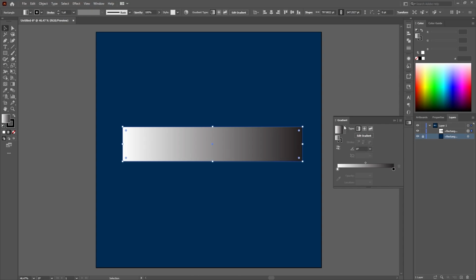So this is the tool we are going to see in detail in this tutorial, and you're going to learn how to change these settings and the angle, the position, everything we are going to see in this tutorial. Okay, so we have applied a default gradient here. I'm going to change this gradient to some RGB color.